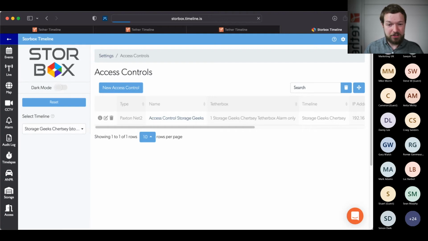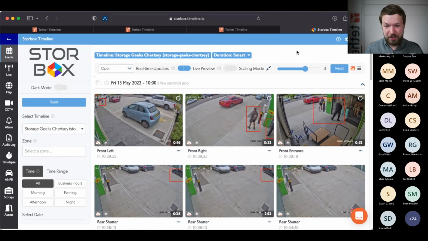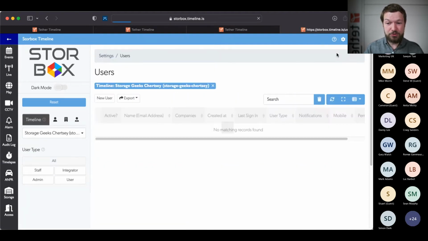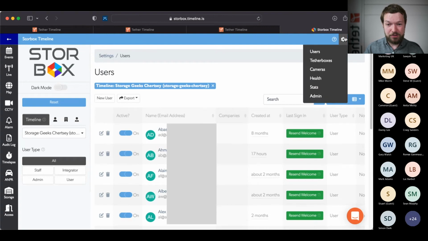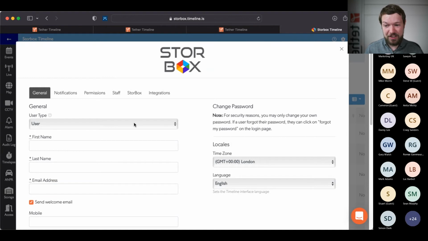So that's how you would set up the access control system. So we've covered setting up cameras, setting up alarms, access control, adding subscriptions, adding police response. Once the system is commissioned, you would then create a user. So if you press on settings, users, you create a user which allows you to customize which sites they can see. Can they see access control information?